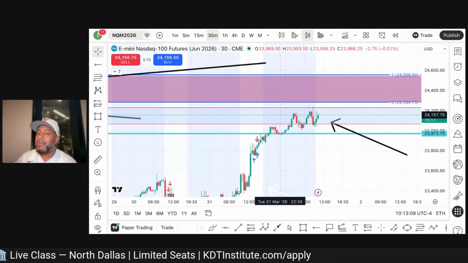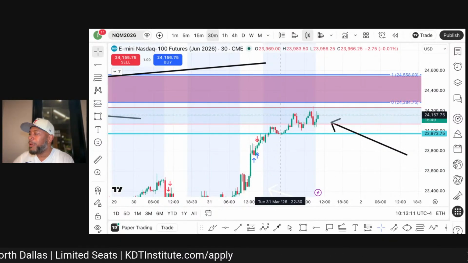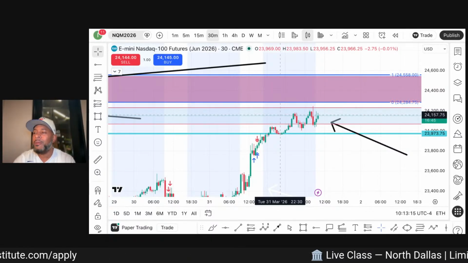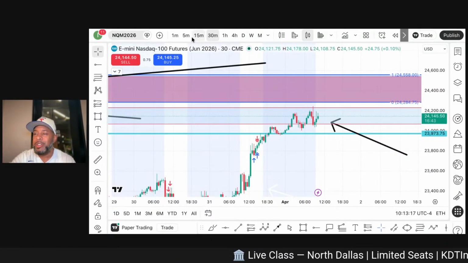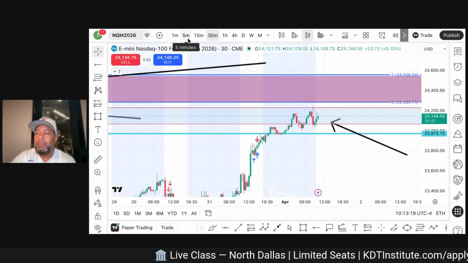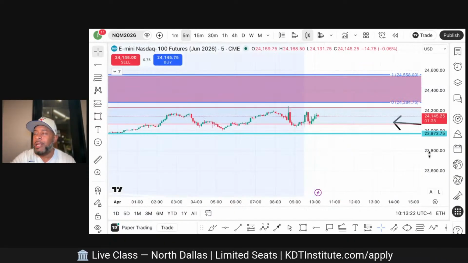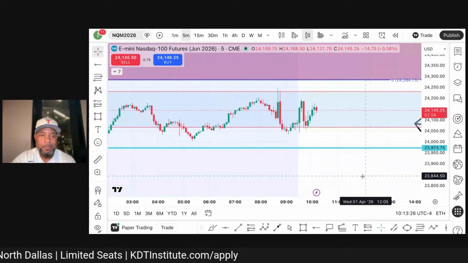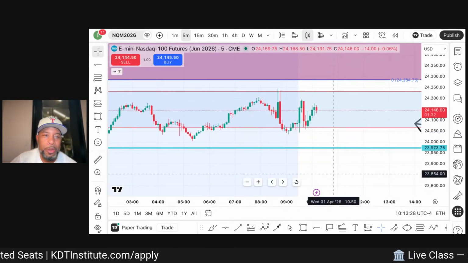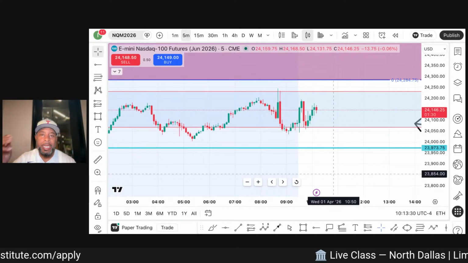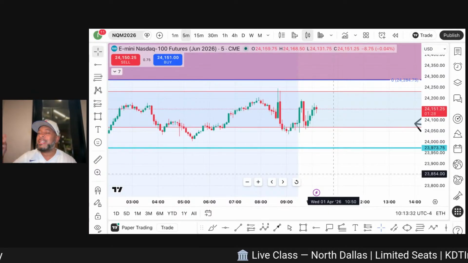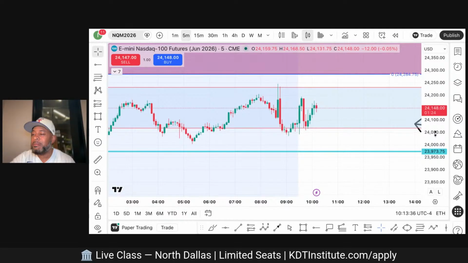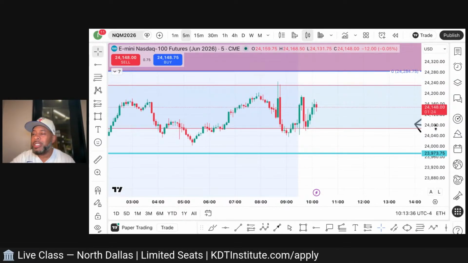Now, that's not enough to say, hey, it just wants to go up. We need to see why it wants to go up, or what could be a reason for it. Now, one thing we do have to pay attention to, and so watch what I'm doing right now. I'm going to a very low time frame, and I'm zooming in to get more information. If you're watching me right now, type in the number 3, right? You want to get three confluences, 3 things that say, you know what, what you're seeing is actually making some sense. So let's zoom and see what that looks like.